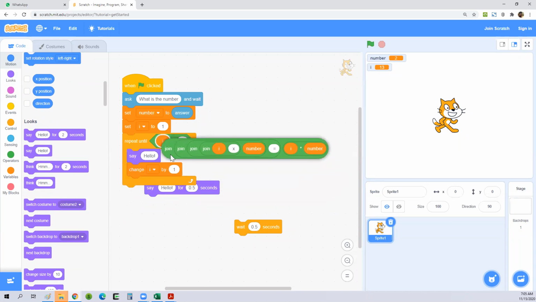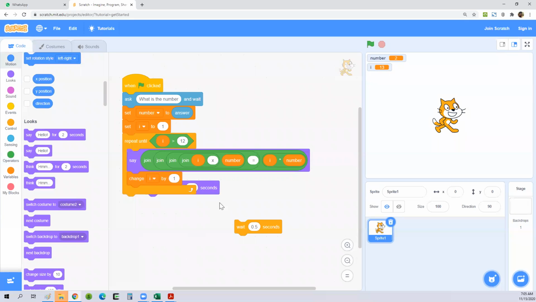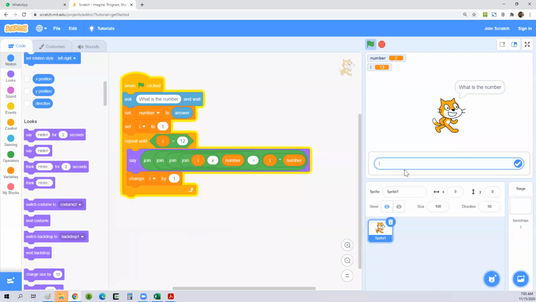So I will put this join here. A small update to my program. So let's see what will happen. I'm going to run. Let me put 2. Now it will display. And at the end, it will show this. It's very quick now. Let me put 3. You see what will happen, right?